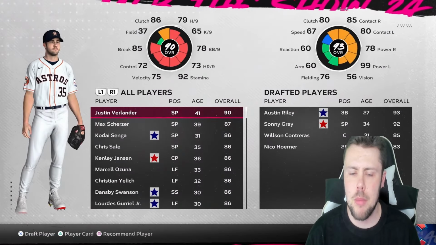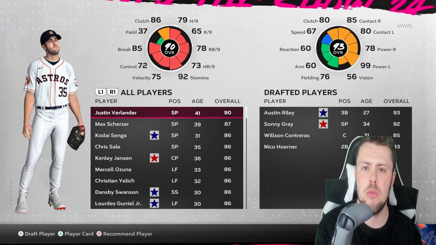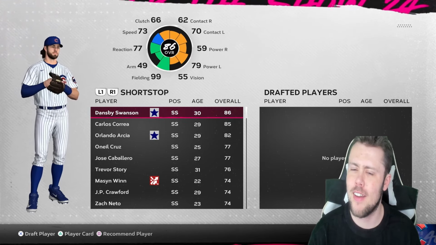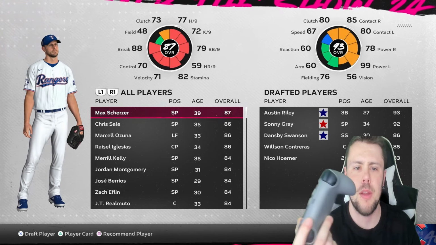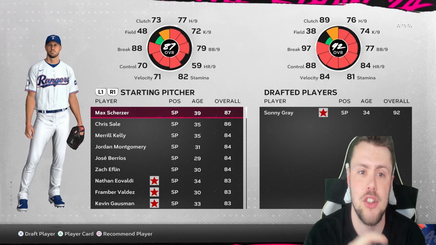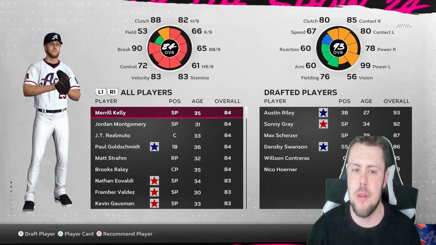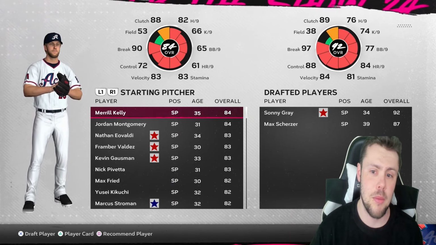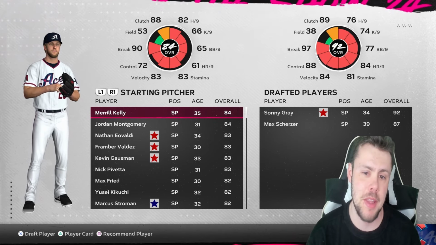All right, round number 5, hitting the square. Boom. We got Dansby Swanson, another Cub. Taking a lot of Cardinals and Cub players right now. All right, next player. I'm going to hit the square button right now. I hit it, and it wants us to take Max Scherzer, so we're going to take Max Scherzer. All right, round number 7. We're going to hit the square button, and I hit square, and it wants us to take Merrill Kelly. So we're going to be taking Merrill Kelly.